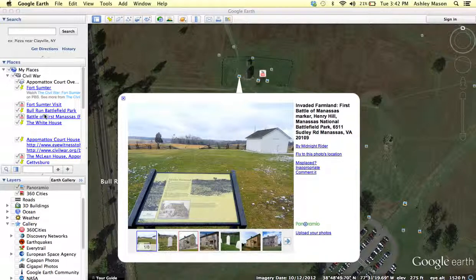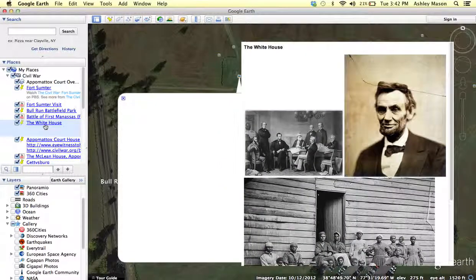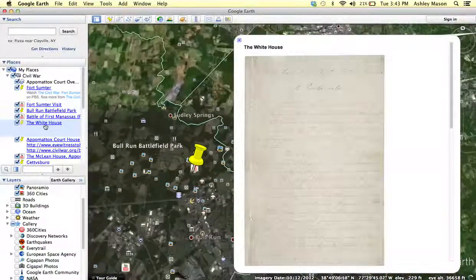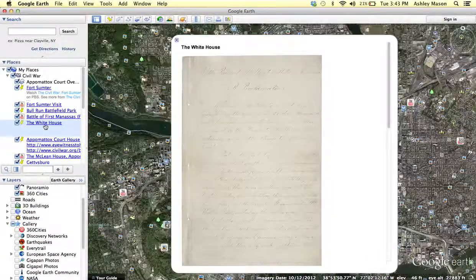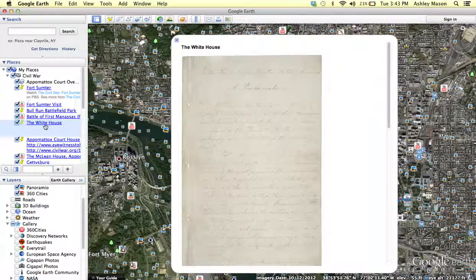Okay, the next place that we are going to go is actually the White House. We are going to be examining the original document that fueled the Civil War, which is called the Emancipation Proclamation. And what happened was Lincoln issued this, signed on January 1st, 1863, and it said that any slaves were free, and that infuriated the southern states and galvanized them against the northern states, which just further divided the country.